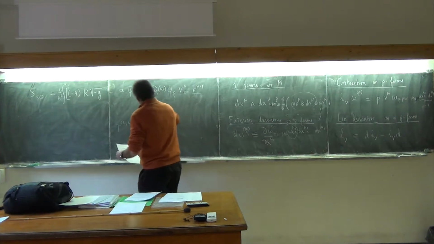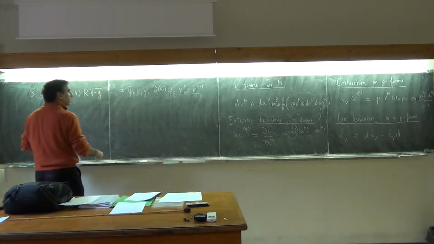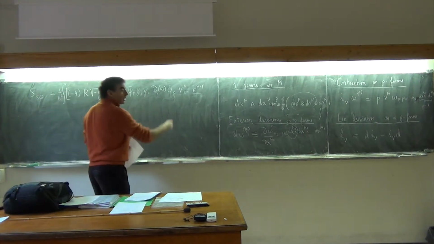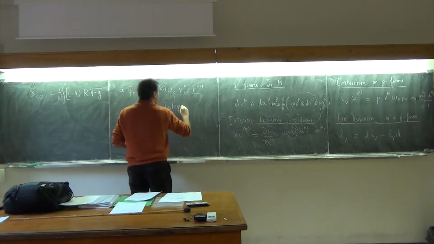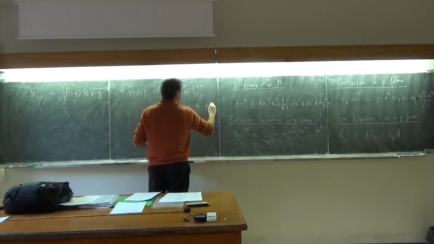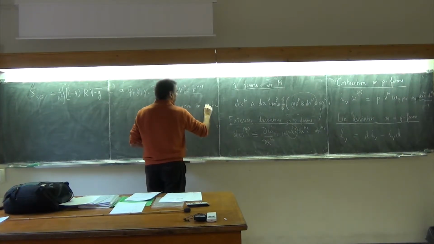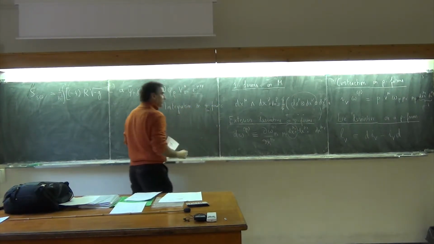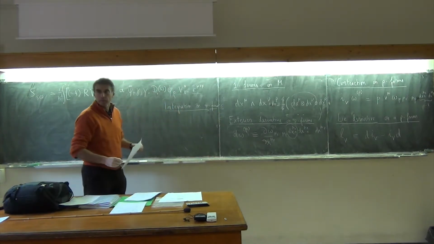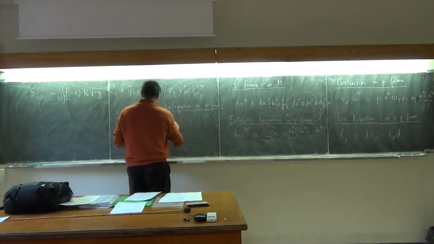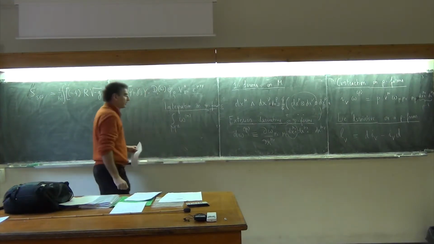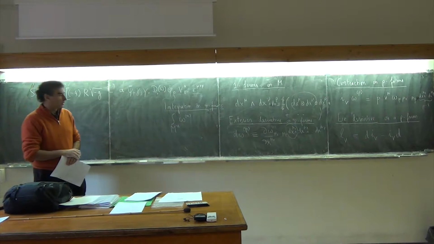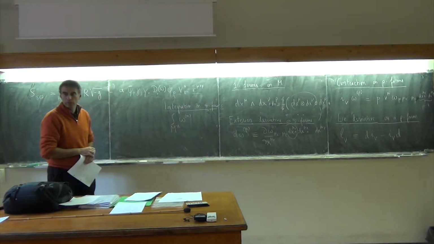Finally, I have to tell you one line about integration, because this, after all, is an integral, and I want to define integrals on forms. Integration on P forms. Well, actually, I will take n forms, where n is the dimension of the manifold I'm integrating on. And I have to define to you what is the integral of an n form on an n-dimensional manifold.